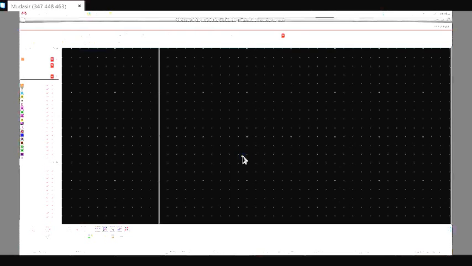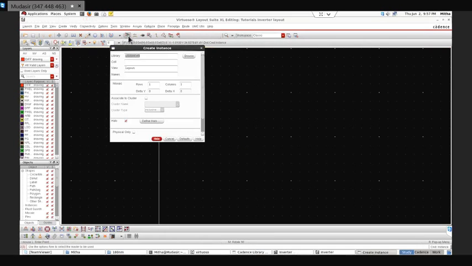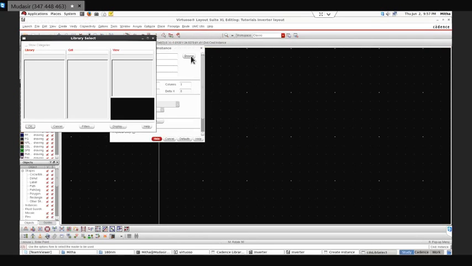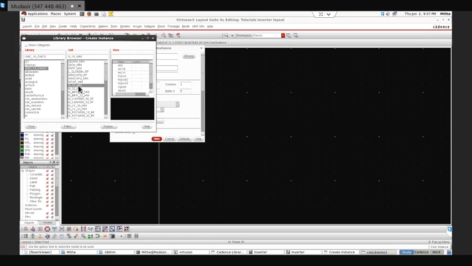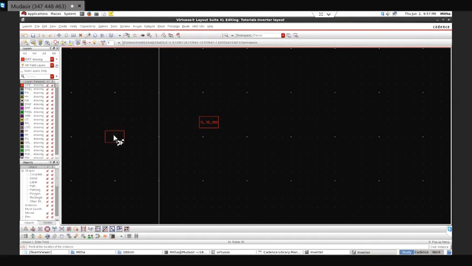Now there are three ways to bring that particular schematic transferred in here. One way is like in the schematic we used to do this. I'll go browse, I'll go to my library, schematic, let you see here. I'll choose my transistor, and here I'll choose layout as the view. Okay, so like this.